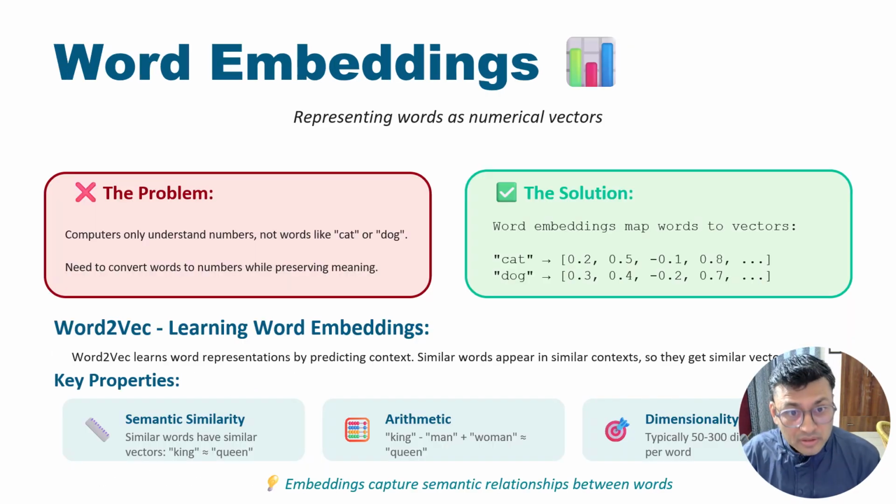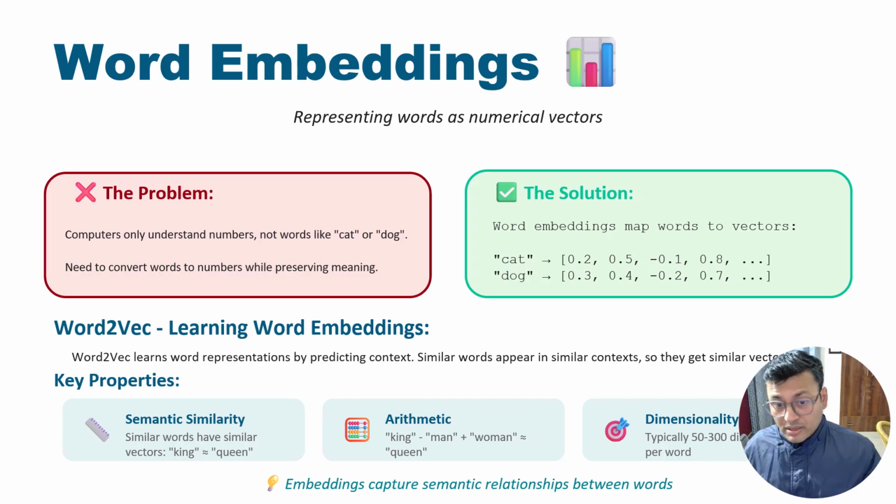Now, if you look at word embedding, that comes in the later stage of transformers. That means representing words as numerical vectors, because we already learned that computers and NLP as a whole do not comprehend textual data. They only understand numbers. If you say cat and dog, this is all garbage for the machines. For NLP, word embedding maps words to vectors. That means they turn text into a numerical representation using different embedding methodologies and vectors.